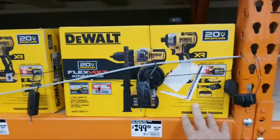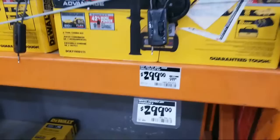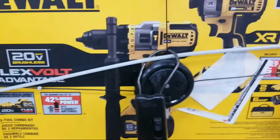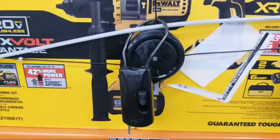This flexible advantage kit is still on sale - only the hammer drill is flexible advantage, paired with the regular DCF887 impact driver. It's still a good deal - a hundred dollars off the kit. This is the exact impact driver I've been using on that kitchen remodel I've been live streaming.